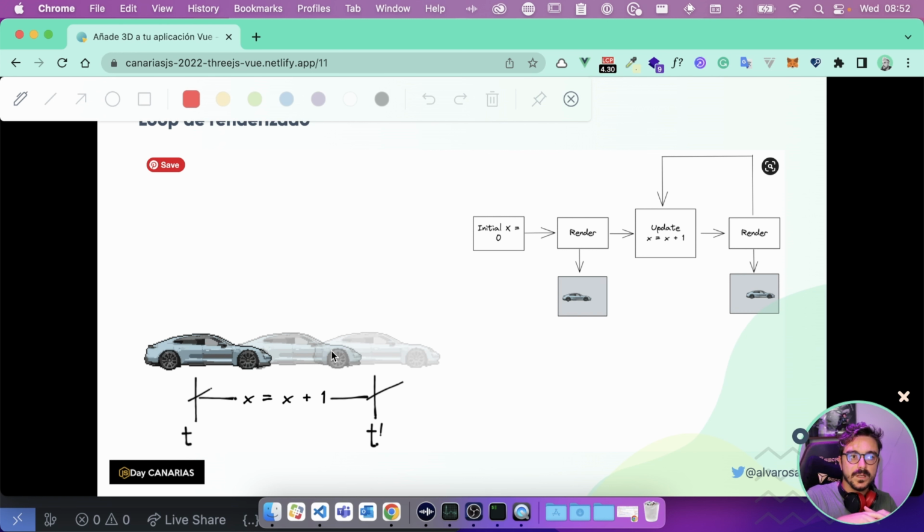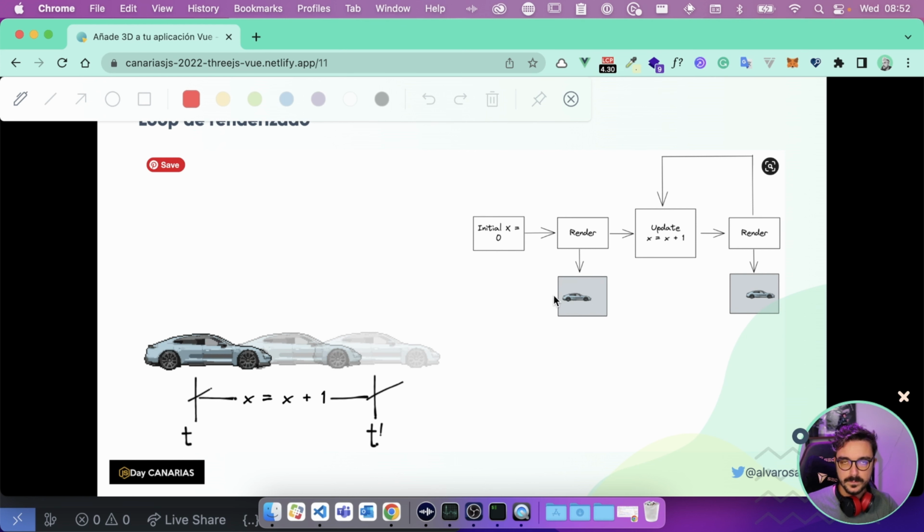So normally video games are around 60 frames per second. So that means that in 1 second you are gonna have 60 photographies, okay? You are gonna see a car moving, for example, here. You are gonna have a car at time 0, and then you are updating the position of it. You are moving it in the x-axis, right? So the idea will be you create your initial X where your car is at the beginning, you render it. This is what we are seeing right now with the sphere.